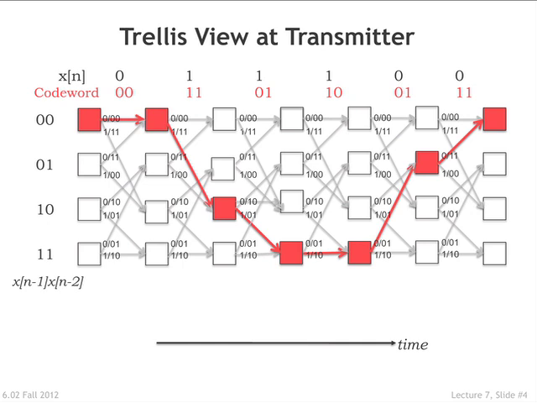And then on the lower arc, you emit 1, 1. On the lower arc, you emit 0, 1. Lower arc, you emit 1, 0. And 0, 1. And then 1, 1. So that's the code word. Okay? So the set of all possible code words that you can get with this convolutional code corresponds to the set of all paths you can take through the trellis. If you're starting at 0, 0, 0, then it's the set of all paths starting at 0, 0, 0.